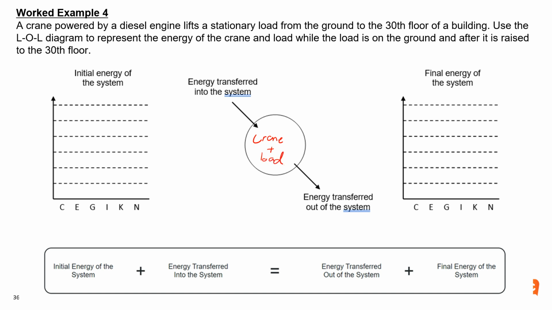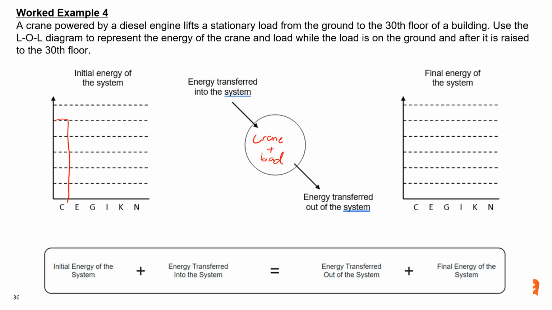And then we ask ourselves, is the energy transferred into or out of the system? We can consider that a little bit later. But what is the initial energy of the system? So it says it has a diesel engine. Given that it has a diesel engine, diesel being a form of fuel, this means that it is going to have some sort of energy in the chemical potential store. I've represented it as 5 units here. You can use any number of units. The most important thing actually is the trend.